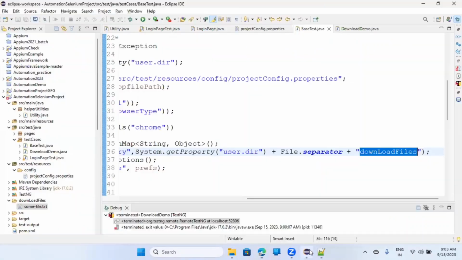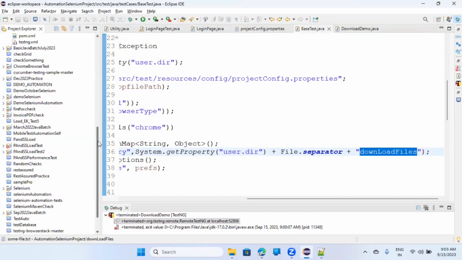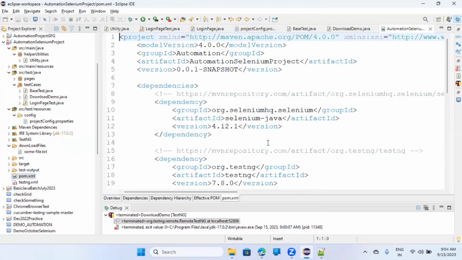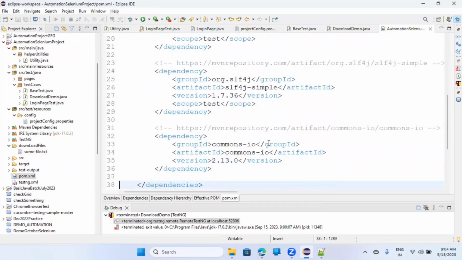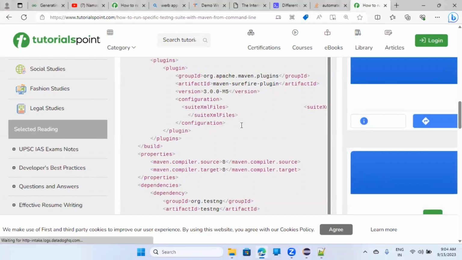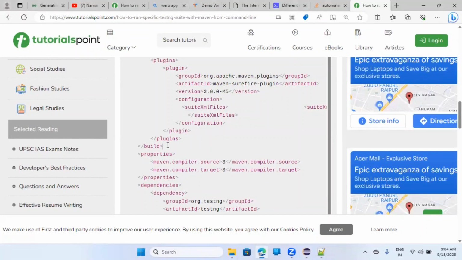And if you go to our POM file, we have put something already. Where is the POM file? Here. And yeah, we have given the compiler already in the build part. Okay, that is fine.